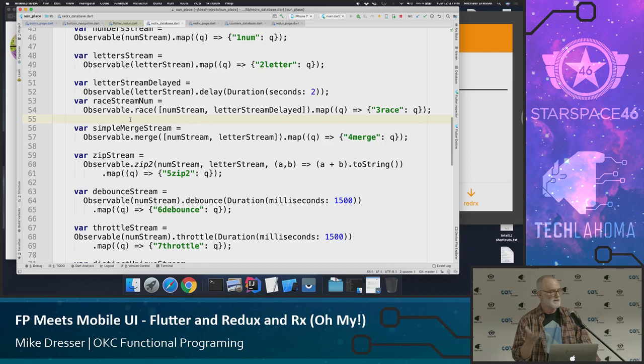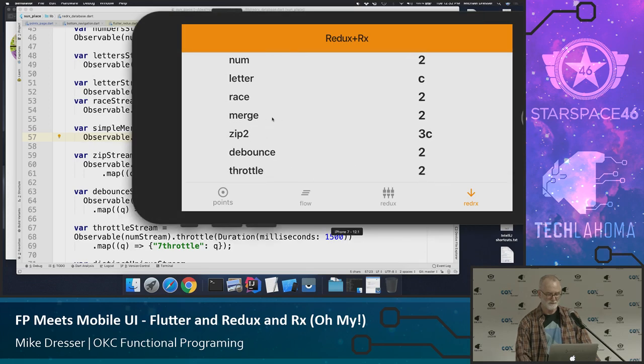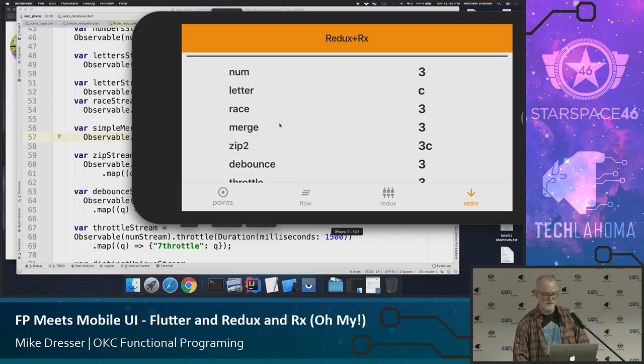Another very simple thing is that you want to bring in 2 different streams, and you just want to handle each event that comes in on either of the streams in the order that it comes in. That's called a merge. Here's merge. If I leave it like this for a little bit, you can see whether a number comes in or a letter comes in, and no matter how many of either come in, the merge output is just going to be the last thing that came in on either stream, right?